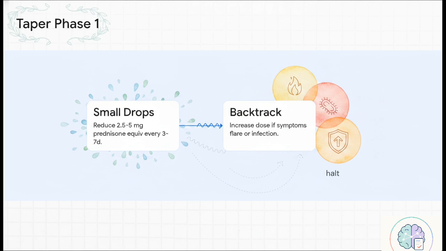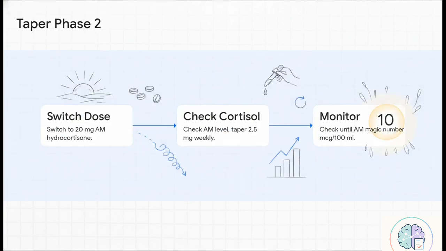You backtrack in 3 very specific scenarios. If the underlying condition flares up, if steroid withdrawal symptoms appear, or if there's an intercurrent infection or a sudden need for surgery. Okay, let's look at the final steps to get us across the finish line. Step 3. Once you've managed to taper down to physiologic doses, which is about 20 milligrams of hydrocortisone equivalent per day, you switch the patient entirely to 20 milligrams of hydrocortisone given just once every morning. Seriously, no long-acting prep here.